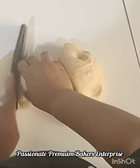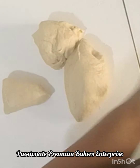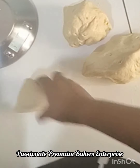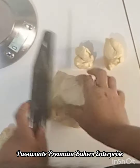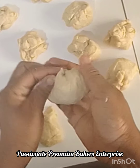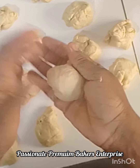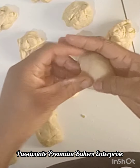So what I'm doing here, I'm sharing my batter, dividing them into sections. Sorry, not batter, dough. I meant dough. I'm used to batter. So here I am dividing my dough into different sections, and I'm going to measure each of the balls to be like 60 grams. Yeah, you can do 55 grams, but you don't want your dough to be very big. I would have done 55 here, but here I was doing 60. 55 is still okay. You don't want a big dough because we are going to be rolling it very flat.